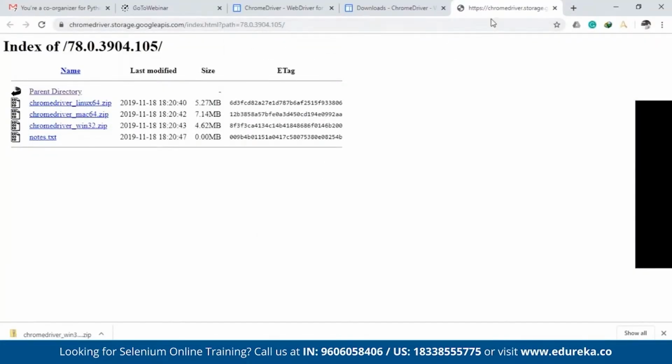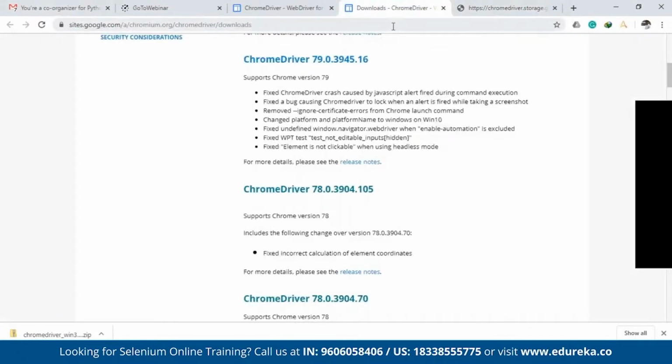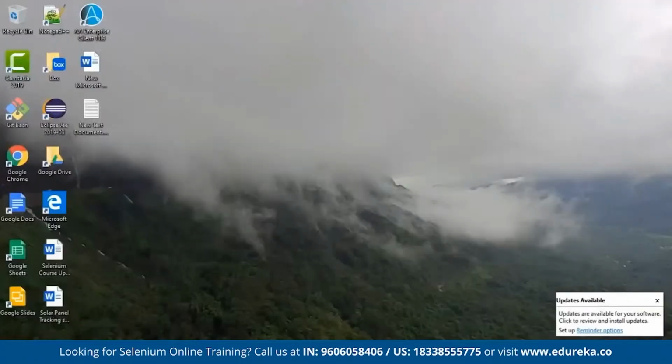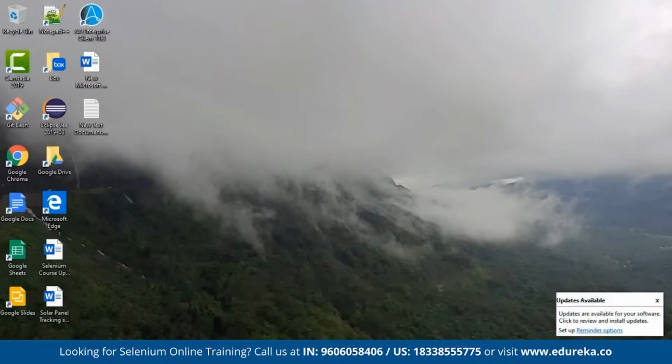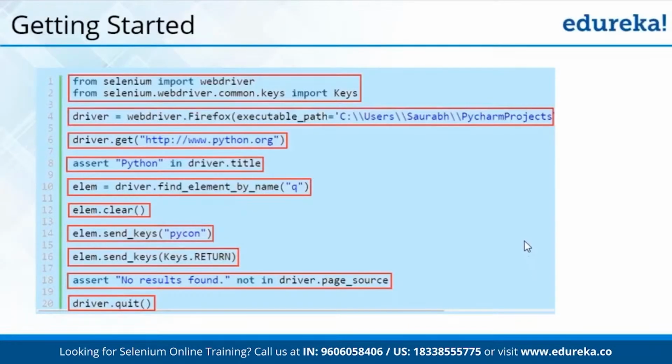Okay, so you can see over here, the title of the page is Download - ChromeDriver - WebDriver for Chrome. This is the complete title of the page. So remember, title also is important. One of the most important things is the title. When we talk about pages, we also consider the title as an important aspect. So never take it lightly. It is also important. Then driver.title helps you to get the title, and assert "Python" in helps you to validate.